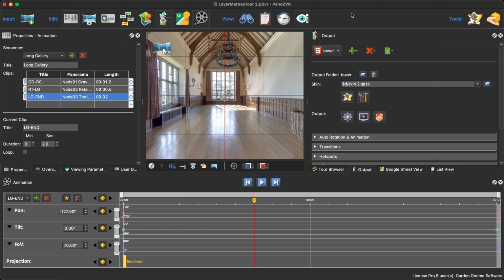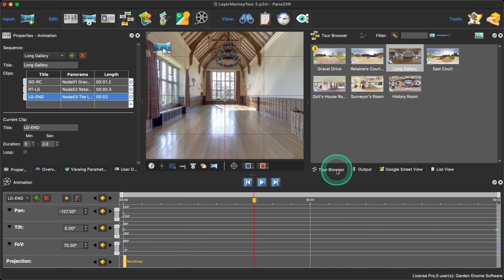Sometimes I might remove a panel here or there, but for the most part, I like to open up my Pano 2 VR clean with nothing there, and then add to it. But there's no real right and wrong way. Depending on how you like to work and what you want to see on your screen as you work is always good. And I really like how Martin has his arrangement set up with the tour browser on one panel and the animation properties on the left, because to me this is a very efficient workflow. And that's the other thing, just trying to figure out efficiency, right? What you can see.